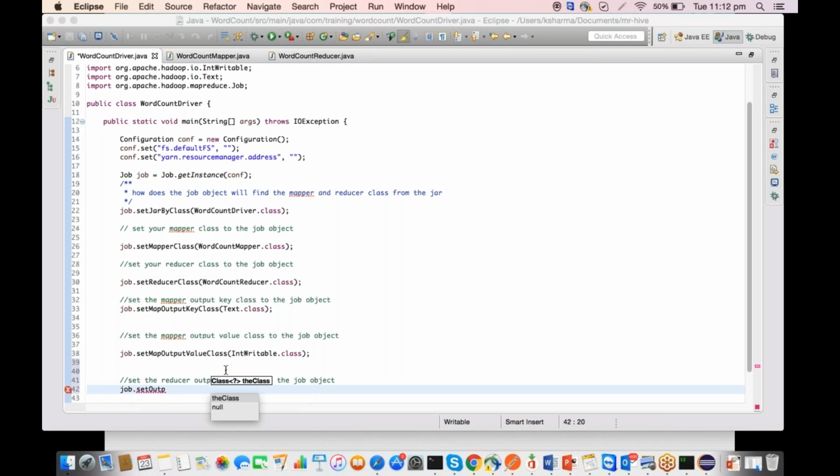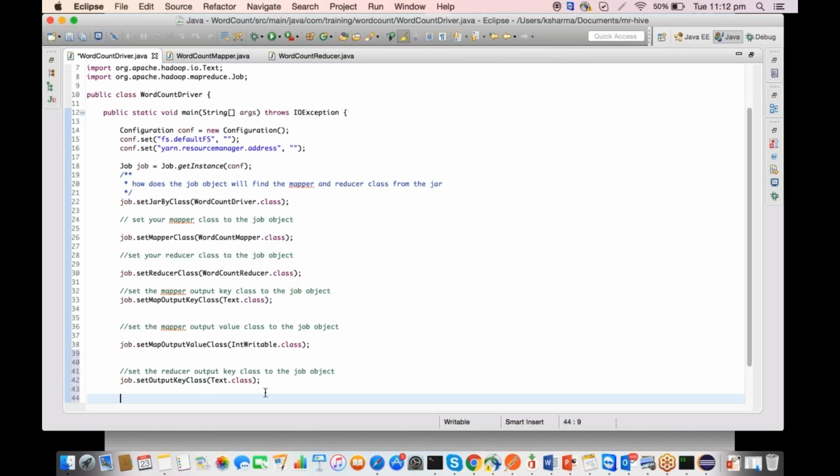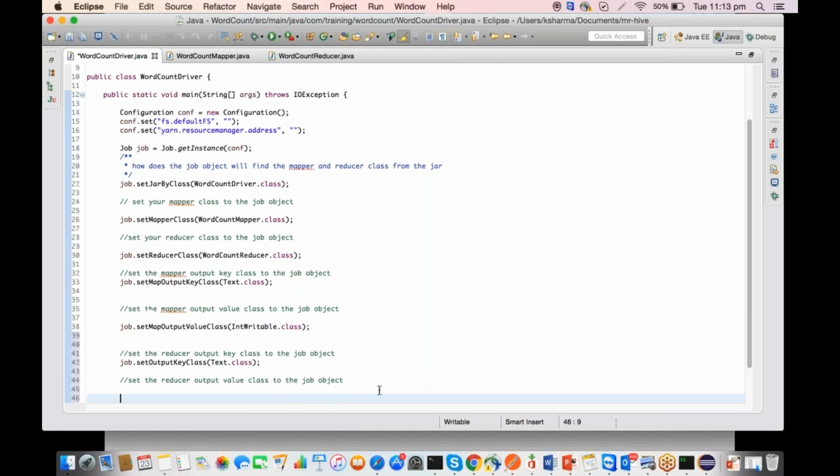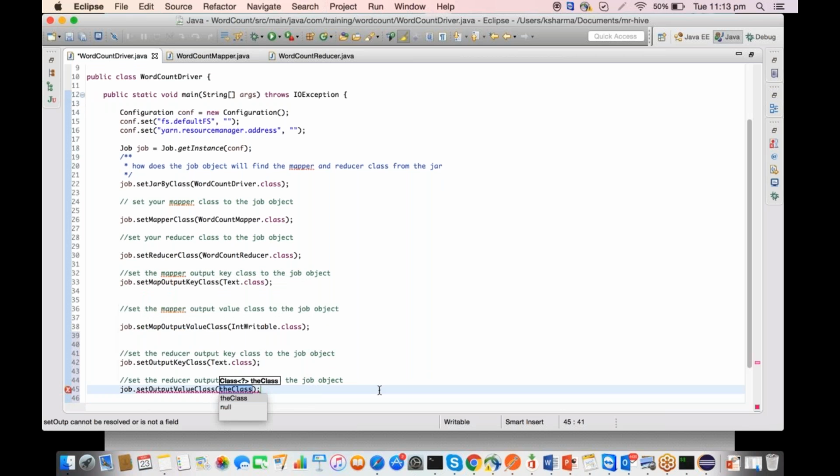Set output key class, and it is, as I've just shown you, Text.class. Similarly, set the reducer output value class to the job object. Job.setOutputValueClass, and that's LongWritable.class.